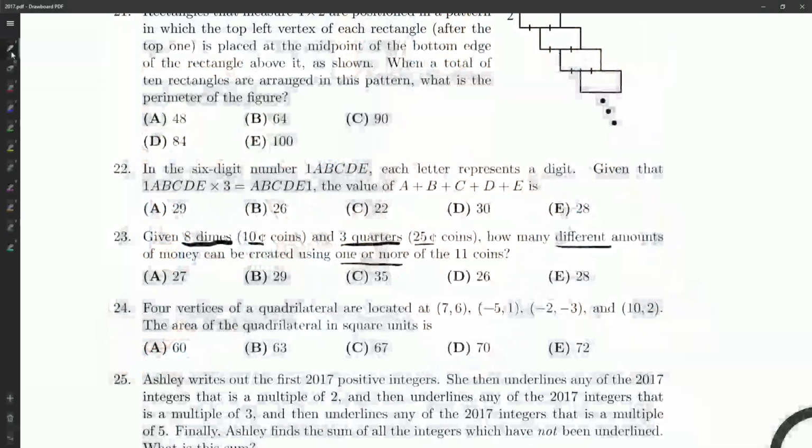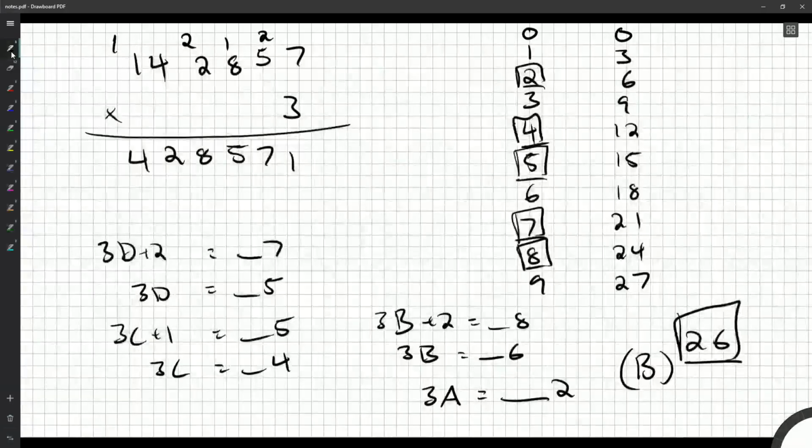We don't just want to be randomly guessing. 8 dimes, is that a different way to do something? Or 6 dimes, or 3 dimes and a quarter. Have I done that already? We want to be methodical. So what I'm going to do is set it up like this. The numbers here are not that small. We only have dimes and quarters to deal with. So I'm going to make a little chart.